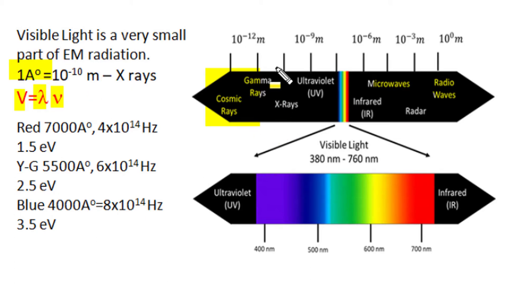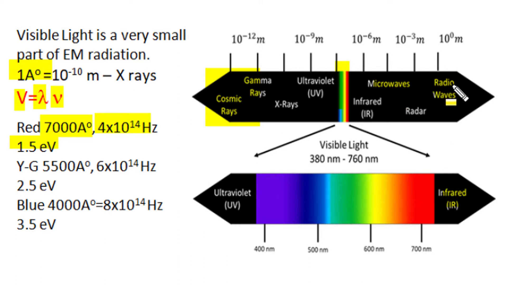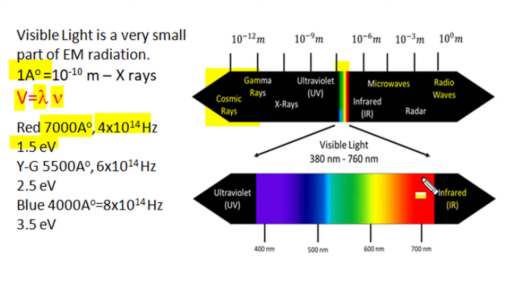X-rays have a wavelength of about one angstrom (10⁻¹⁰ m) and frequency of the order of 10¹⁸ Hz. Visible light is a small part of this large electromagnetic radiation spectrum. At one end of visible light we have red color, and next to it is the infrared spectrum. At the other end is violet color, and beyond it is ultraviolet radiation. The visible range runs from red, orange, yellow, green, blue, indigo to violet. Red has approximately 7000 angstrom wavelength and 4×10¹⁴ Hz frequency, with energy of 1.5 eV.